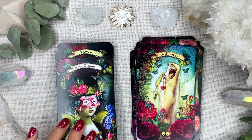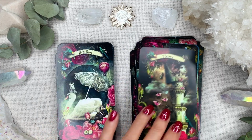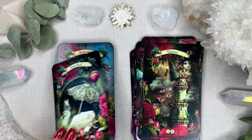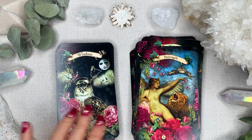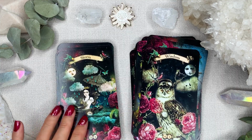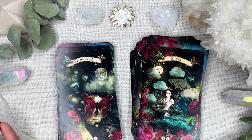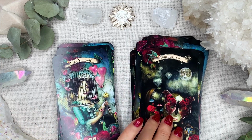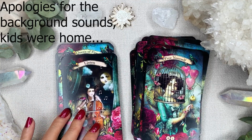But so this is Oracle of the Rose. I really do like supporting local artists whenever I can. So whenever I see a deck by someone who's local, that does add a bit more weight to should I get it, because I do like to use my money to support others in ways that I can. And also, less travel because it's just coming locally.